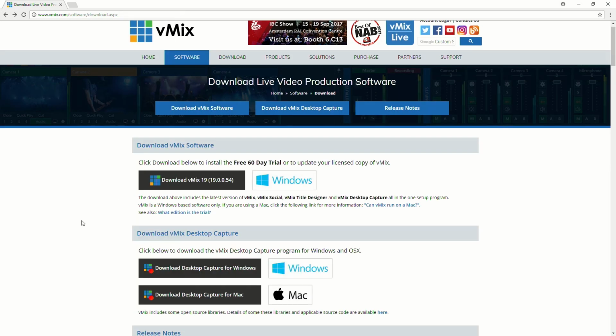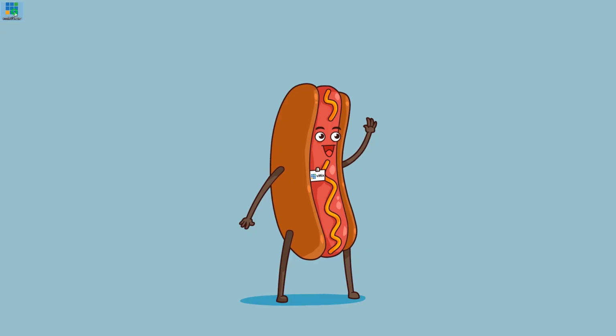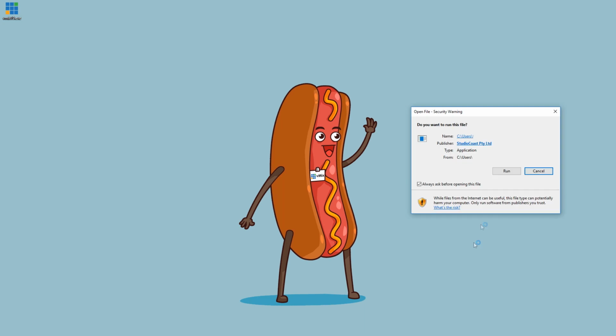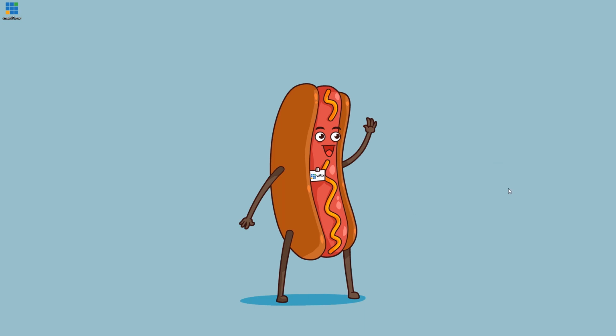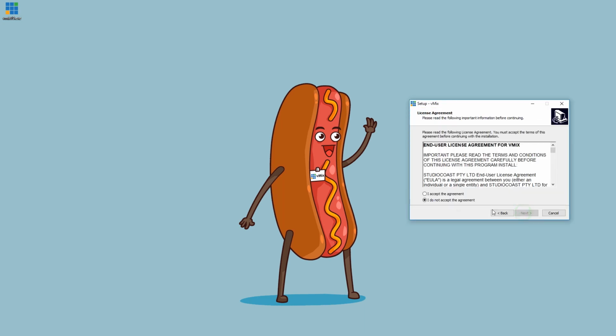Now, if you've purchased vMix already and you have a registration key, this is where you come to download it as well. So you just need to click the download link and it will start downloading vMix. Okay, now once you've downloaded vMix, what you'll need to do is go and find where you've downloaded it to and then start running the installer. So the installer will go through, make sure that you read all of the terms and conditions in the installation and agree to those, and then just follow the steps that it takes to install vMix on your computer.